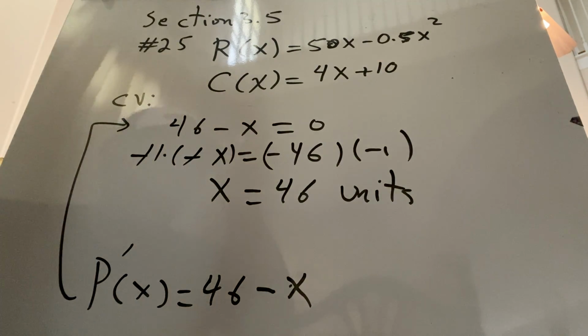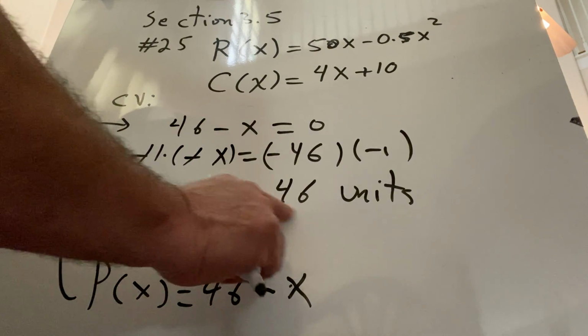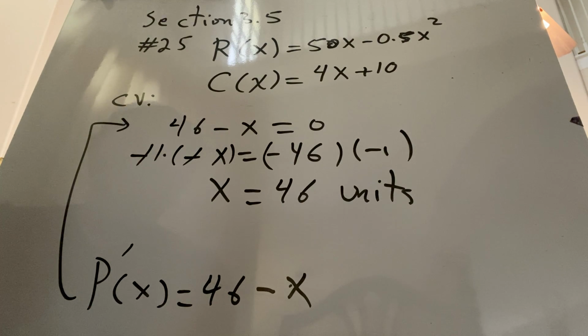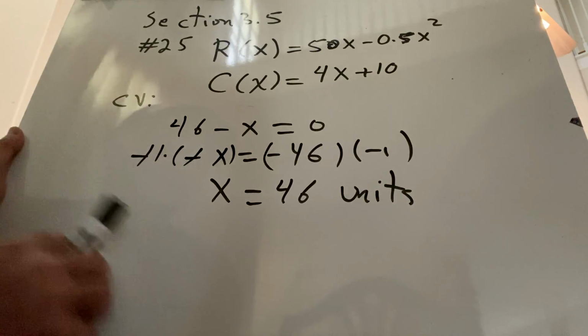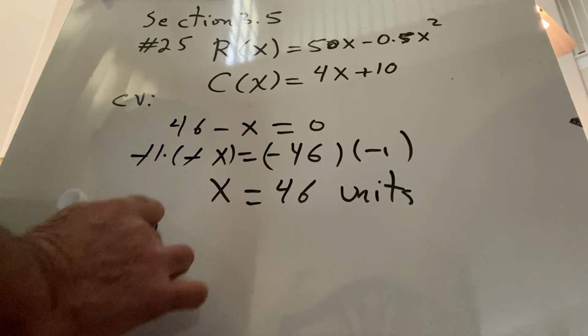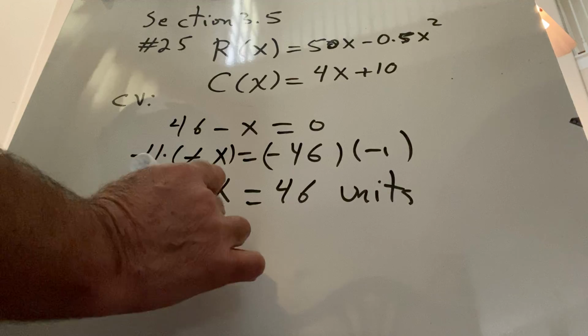So remember there were two questions: what is the maximum profit, and how many items should be produced to achieve it? Now you already know there has to be 46 units to achieve the maximum profit. Now he also wants to know the maximum profit. I just erased the profit function, but I think I have it written down, so you should already have it in your video. That should be the last question. So now we know that at the level of 46 units is where this company achieves its maximum profit. Now, what is the maximum profit?